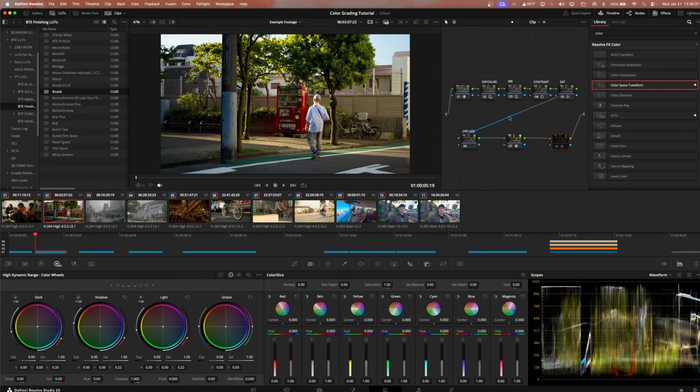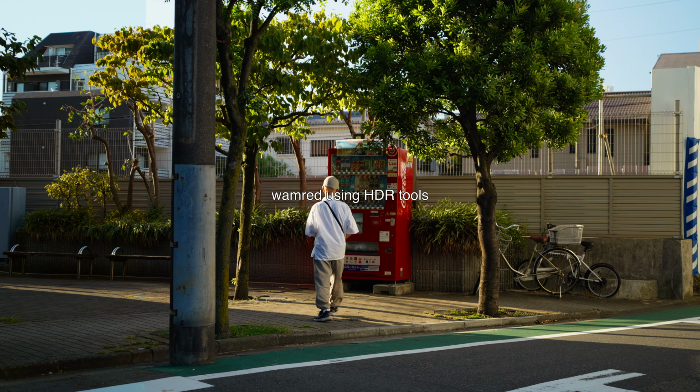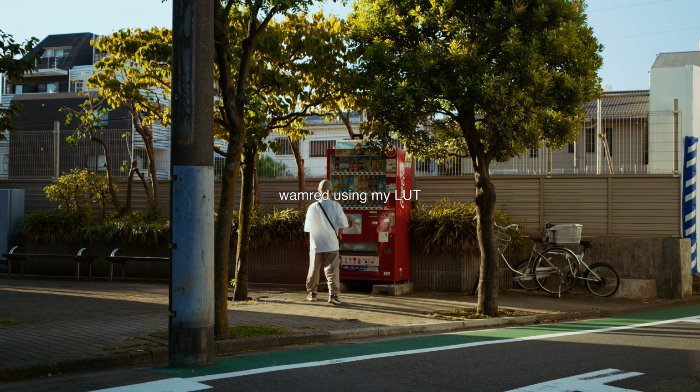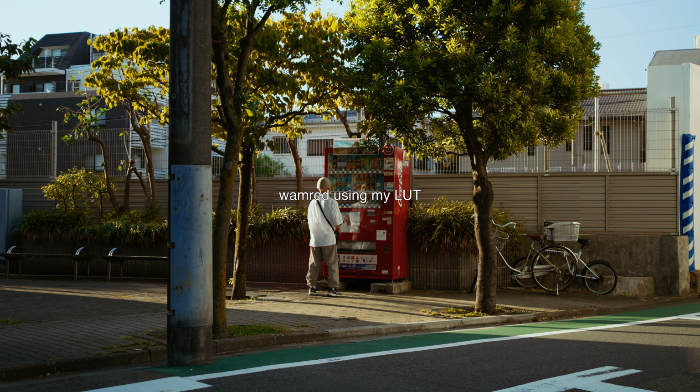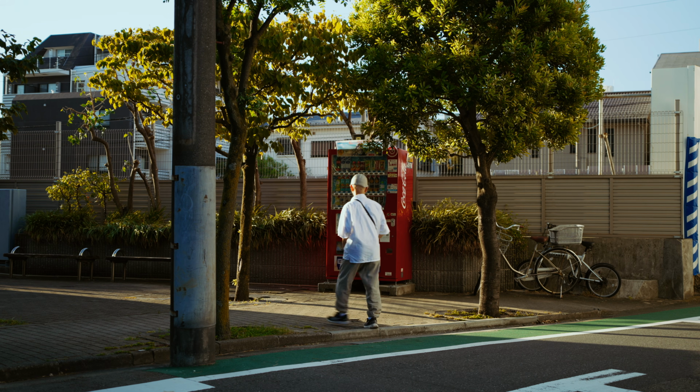So turning this off, I did adjust the white balance to be a little bit warm. But the nice thing about my Bodak, which is kind of emulating Kodak, it does add warmth without actually adjusting the temperature slider. And I like adding warmth this way because you're adjusting the warmthness of a specific hue range as opposed to just the overall image. With white balancing, like I said, this is more for corrective purposes as opposed to creative looks. So we'll see right here, this is what it looks like.